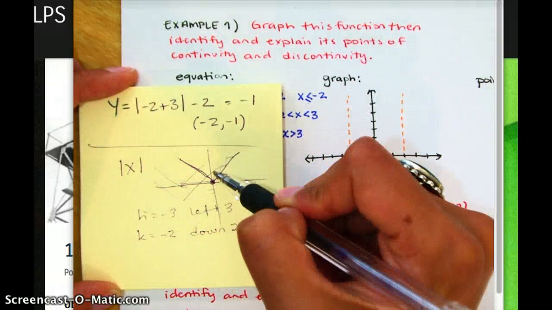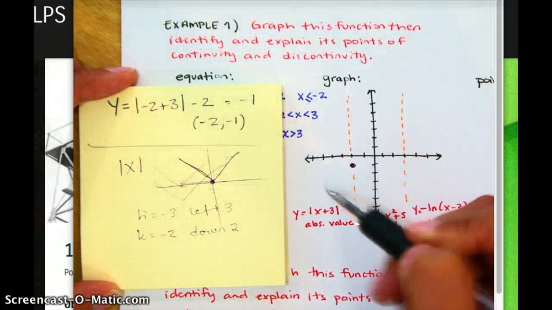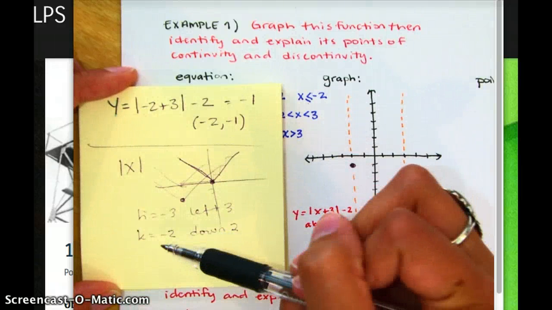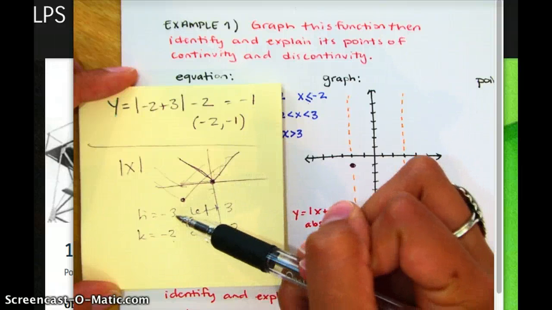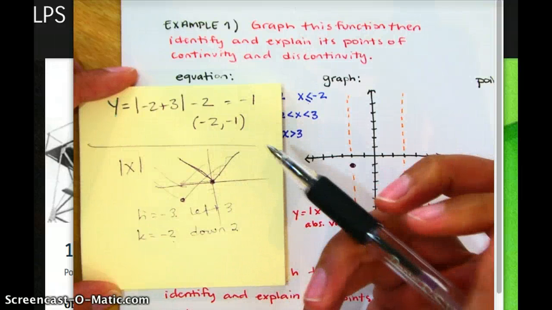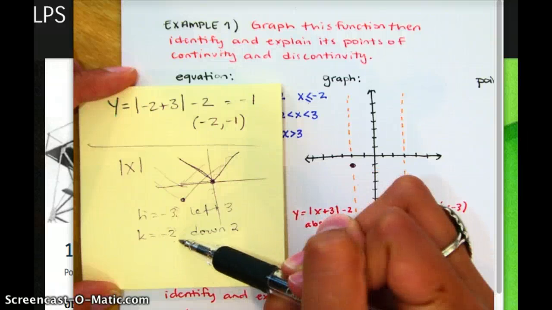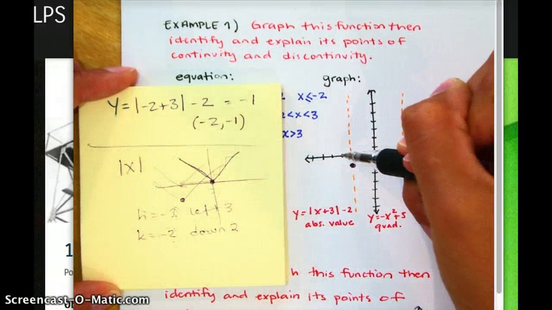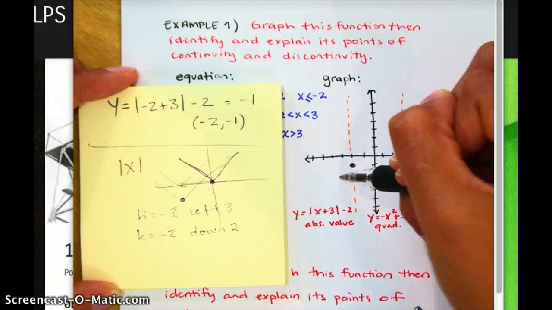And this is the shape that I want to actually put on my graph. To be precise, the vertex of the V is at (-2, -3). I'm sorry, I said that backwards. (-3, -2), because that's your x value. So if I go over here to my graph, I go left 3 and down 2.